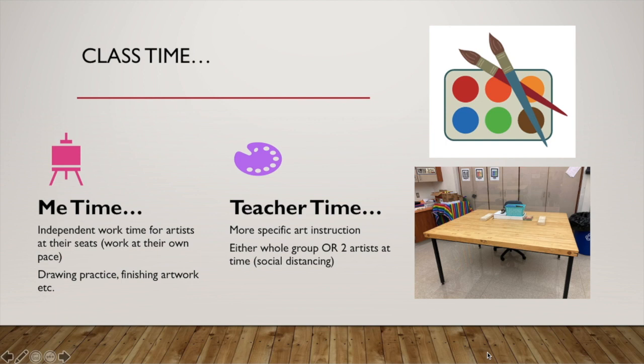Teacher time is also a time during our class where students may come back to the back table with me, where we'll work on more specific art instruction, where we're using maybe painting tools, printmaking tools, or where more specific guidance is needed. If students are back at the teacher table this year, there's no more than 2 student artists back there at a time with me, just so we can practice keeping our spacing and physical distancing.